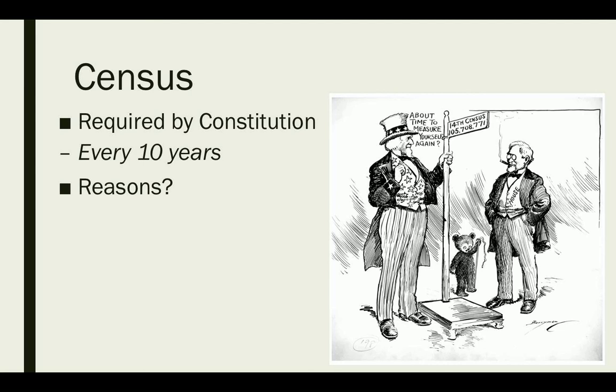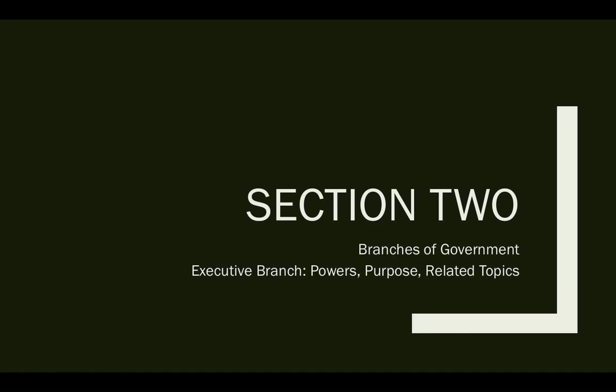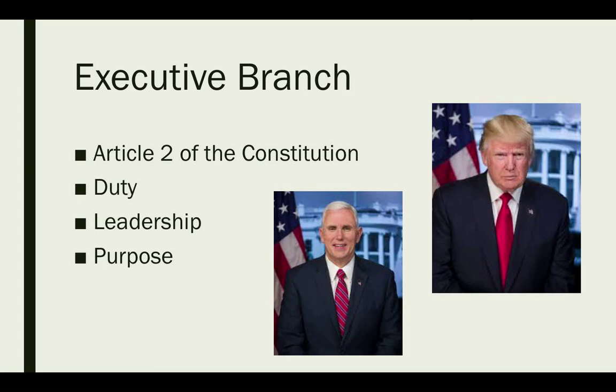So you see Uncle Sam there saying about time to measure yourself, and you've got the house, and you see Uncle Sam saying, let's measure the house to see if it goes along with what the census says. Because over time, the House of Representatives representation within can change. The second piece that we need to go over is the executive branch. We are going to go over powers, purpose, and other related topics.